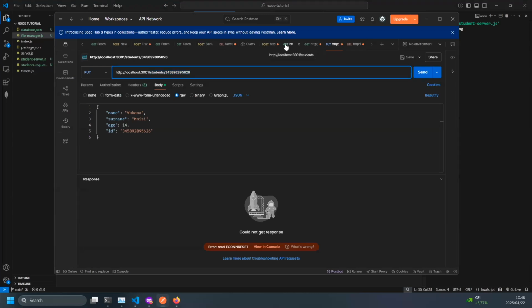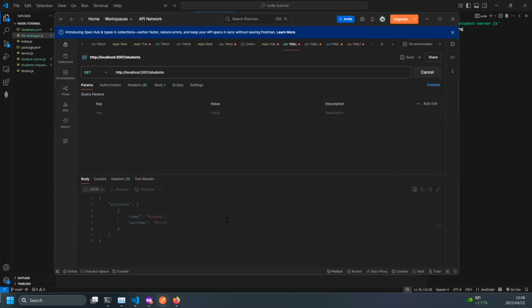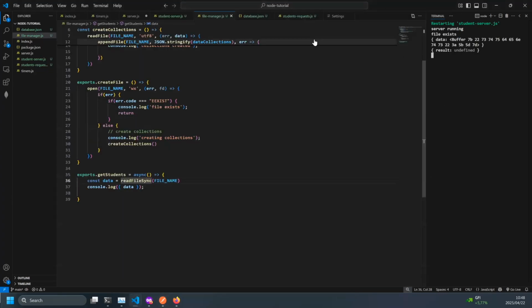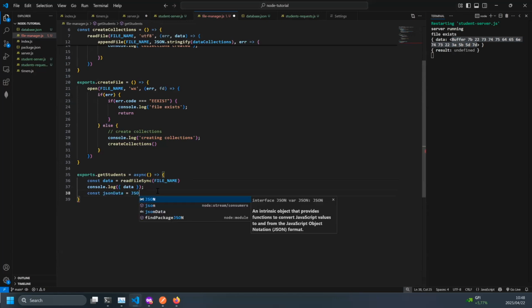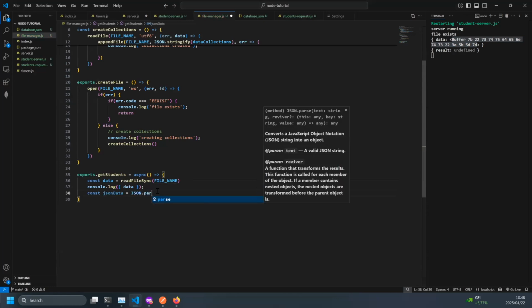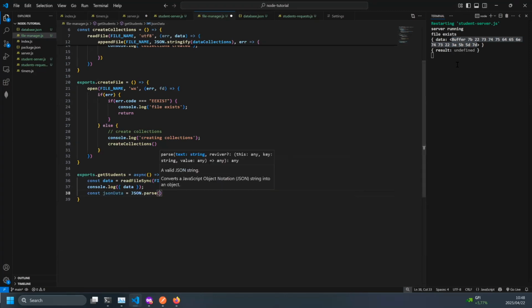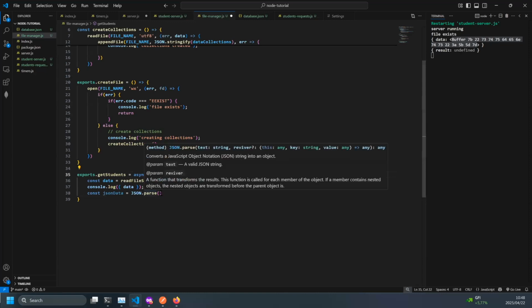Let's go to our get request. That is where we need to be with that information. But if you come this side, as you can see, our data is actually of type buffer, right? Which means we cannot actually do much with this. So we actually need to turn it into something readable. In our case, let's say we have JSON data, we can just JSON parse our information. So it's actually going to turn this information into a JSON object.